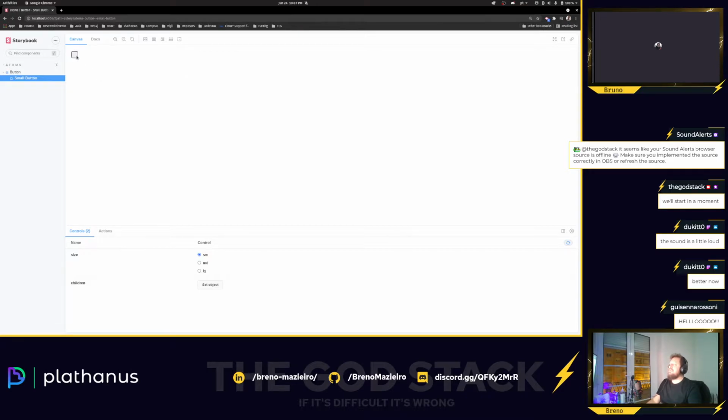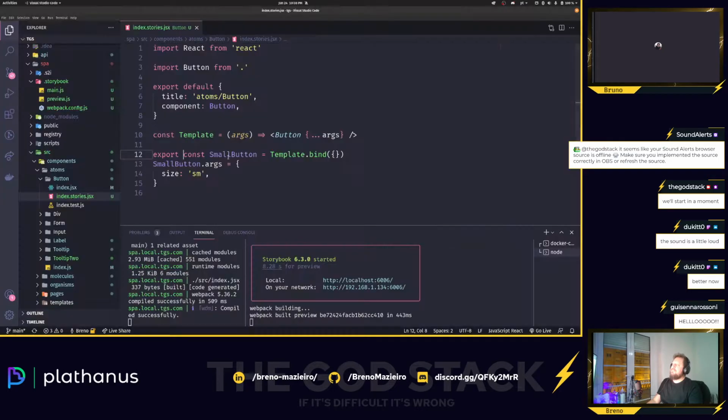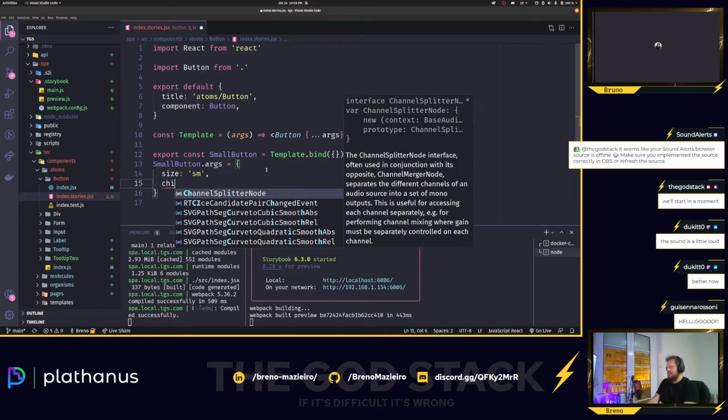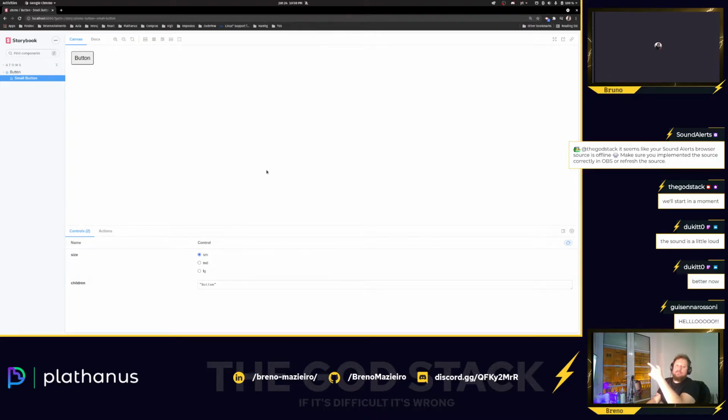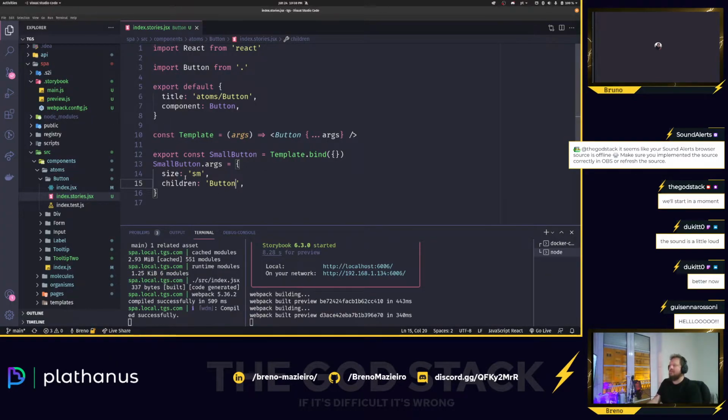Why is there nothing in this button? I can click on it. So I can just check medium and large. How would a medium, large look? You can just get that as well. Oh, of course, I can pass the children. Okay, children, and the children is going to be button. There we go. So everything that you pass here is going to be passed as an argument. The argument is just like a property for your storybook.